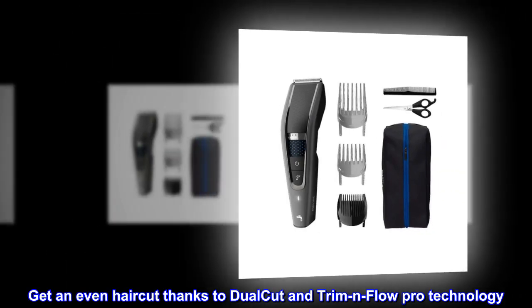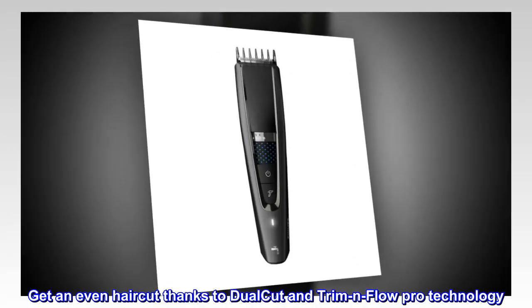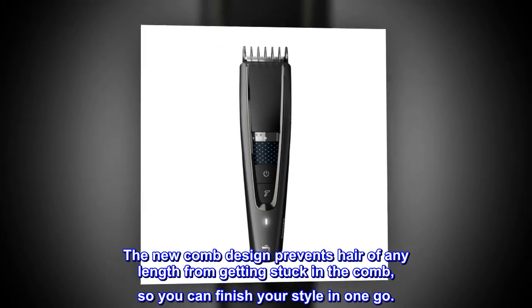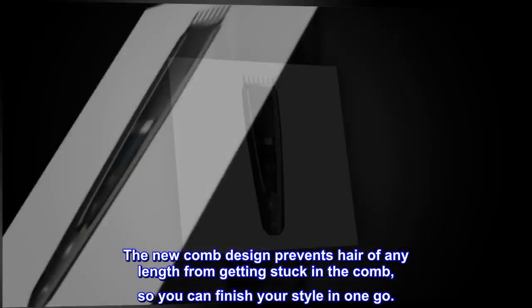Get an even haircut thanks to DualCut and Trim-n-Flow Pro technology. The new comb design prevents hair of any length from getting stuck in the comb, so you can finish your style in one go.